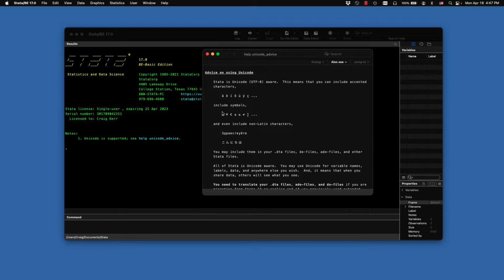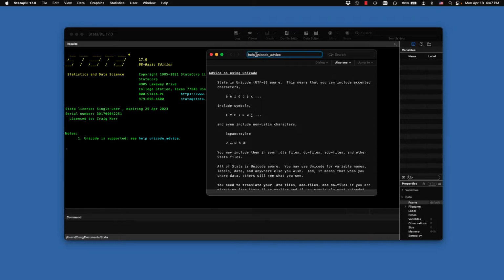So evidently this is saying that Stata is now Unicode UTF-8 aware, so you can use these accented vowels, you can use symbols. In other languages, this is konnichiwa in Japanese. Okay, that's great. But as you can see, you can click links, and if you're using Classic, they will be in cyan, that light blue, and it'll open up a help window for you that you could search for other help topics as well. We'll probably come back to that later in the video.